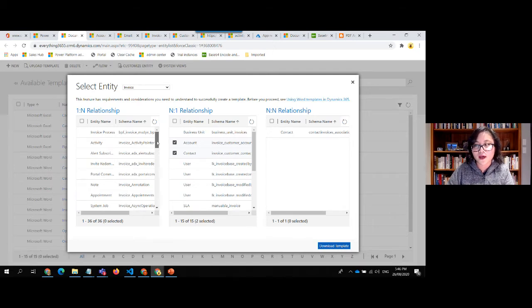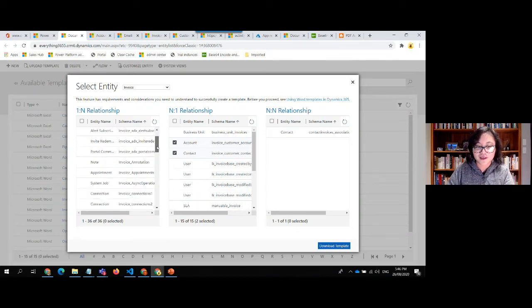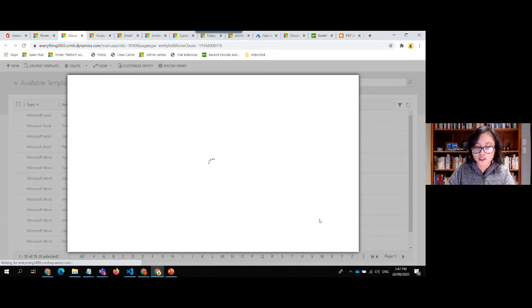In other words, like when you purchase something online, if you buy multiple products, when you get your tax receipt, you see the lines of what you bought. That's essentially the same concept in here. So I'm going to select invoice line, and that's it. Those are the three types of records that I want to bring across as well. Now when I click on download template, it will generate a Word template that I can open and start styling. So we'll just give it a few more seconds.